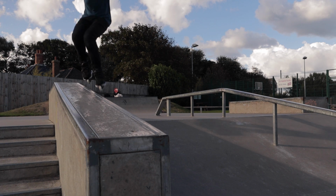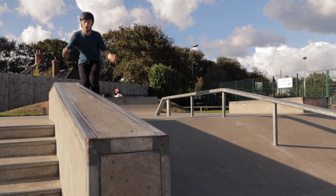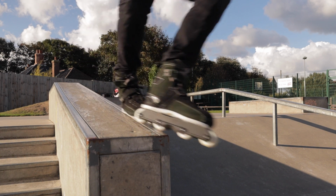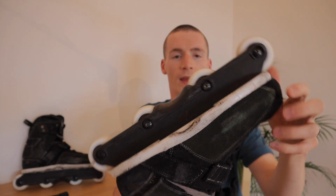Moving on to grinds, I was a little bit concerned that things like topsides might be a little bit tricky just because of the length, but no problem with any topside tricks. They slid about average for sole-based tricks, nothing particularly outstanding. They've got the section of the frame wall that sticks out, just to reduce the friction. You can see on there. Yeah, and they were great.